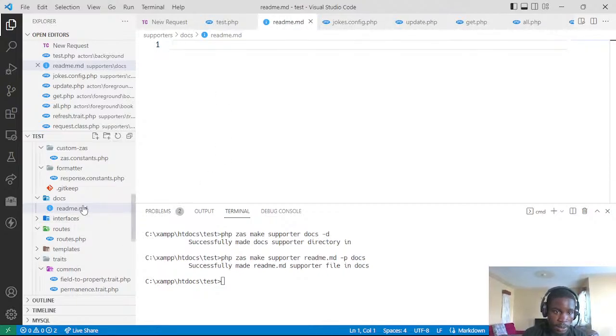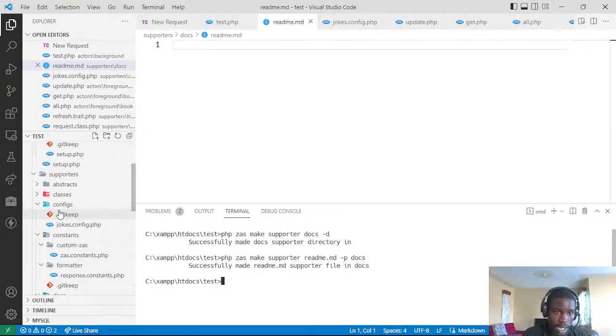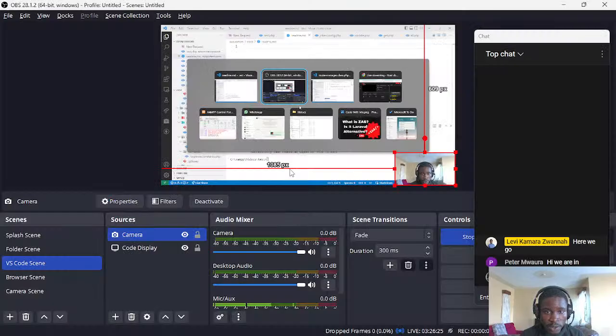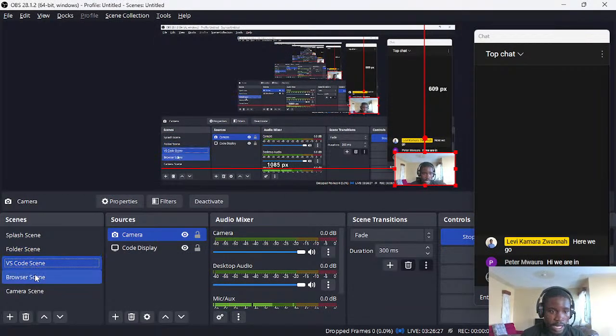Great. With that said, I have taken you through everything that I could take you through today, and again, it was a pleasure developing ZAS, and I know it looks a little bit hard at this point, but it's not. You can see I just built a simple book API. However, I was just following some best practices to make it easier. But with that said, thank you for watching, and I will see you again.